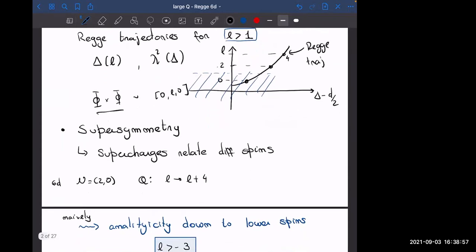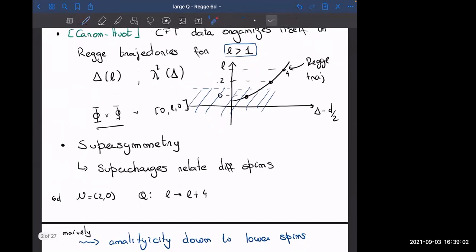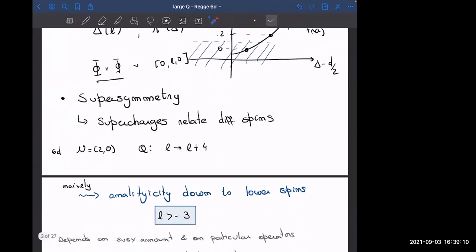And then, so as I was saying, supersymmetry will bring down the regime in which we can expect the operators to lie in this trajectory down to lower spin. In my particular case, of 6T that we looked at with Balt and Shang, it actually brings it down to spin -3. You might think I'm exaggerating by writing a negative spin, but we'll see how negative spins play a role in a little bit. So this argument I gave was a little bit too naive.